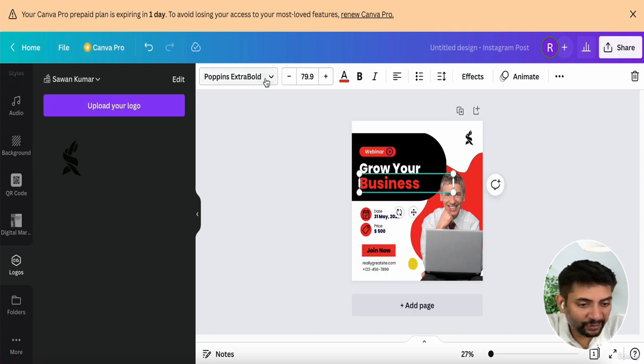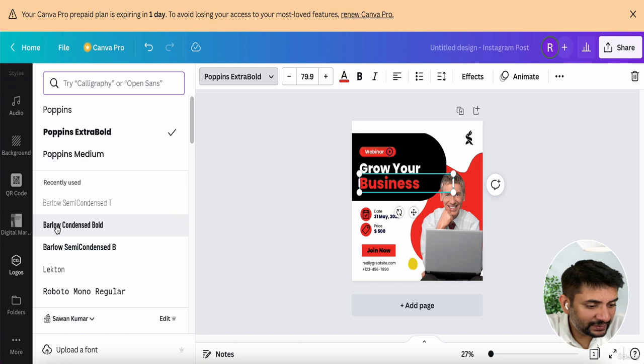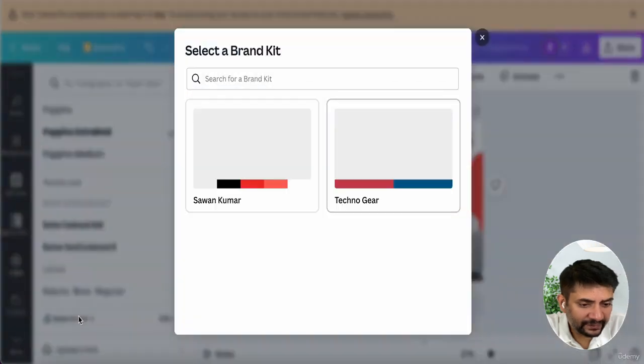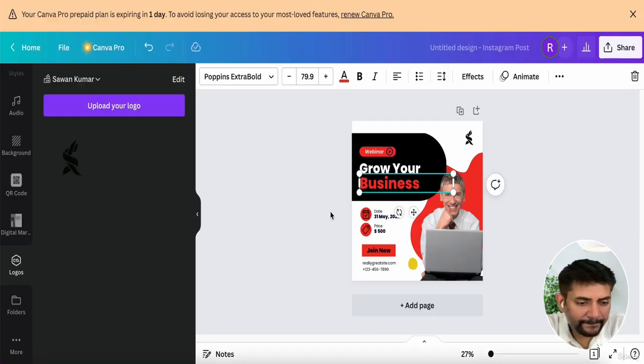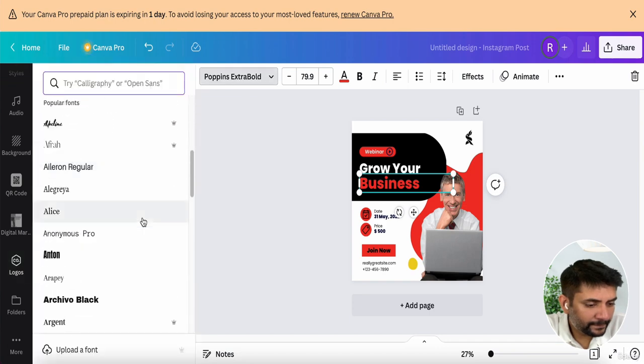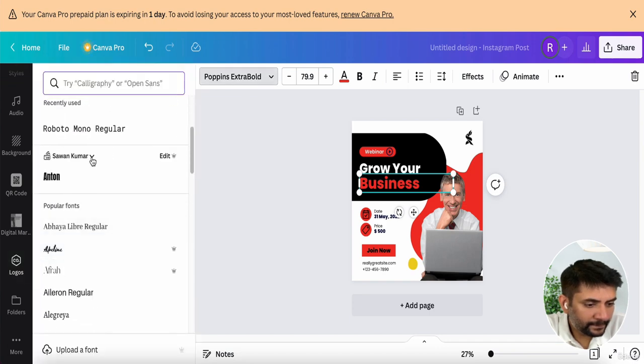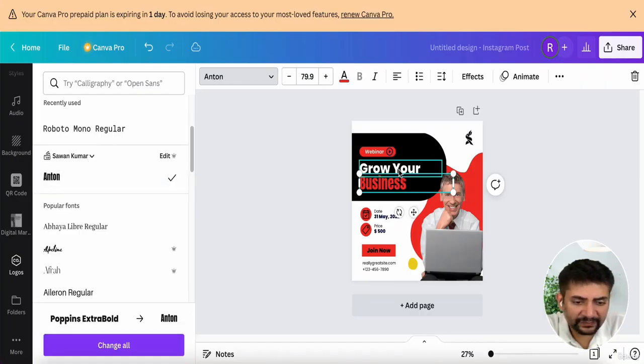Fonts, I did not update the font. We can always choose the font from the Savan Kumar kit if you see. Yeah, so I want to select this as the brand kit. So this is what the Savan Kumar brand kit suggests, the Anton font.